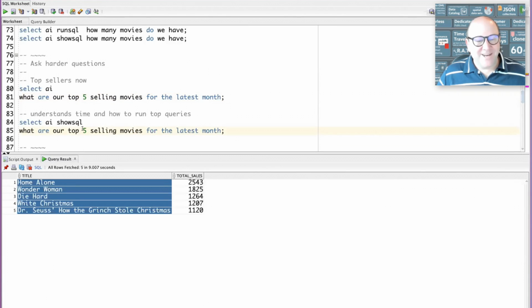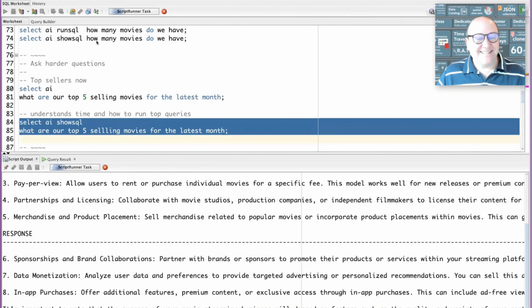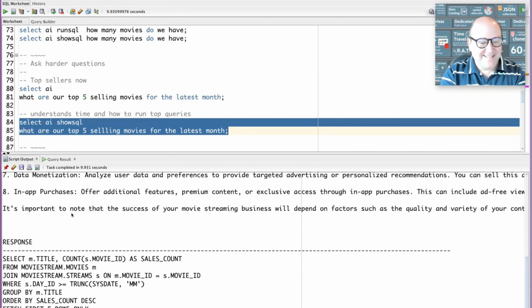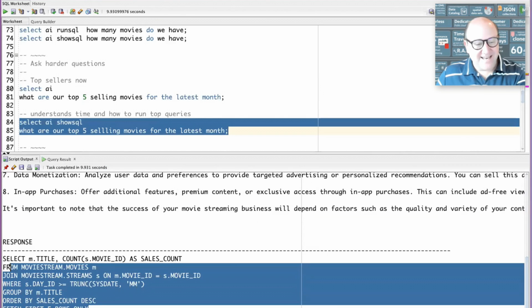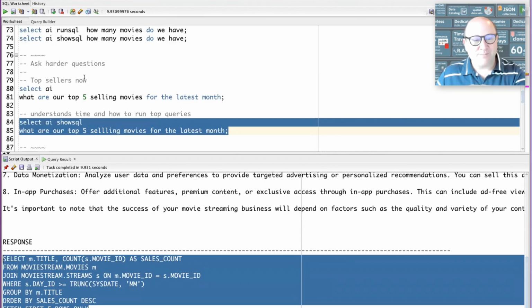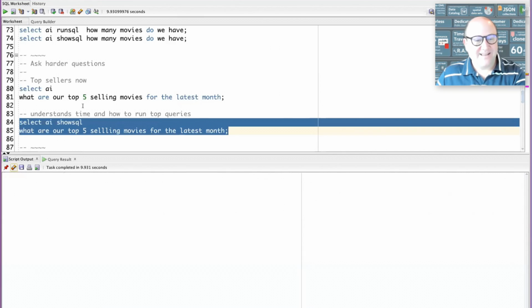And you know what's kind of cool is, even if you screw up the text and say selling with 3 L's or whatever, it's pretty good at understanding typos, or inferring, right? That's kind of getting back to what I was saying earlier, right? So here is the query that is used to produce this result.